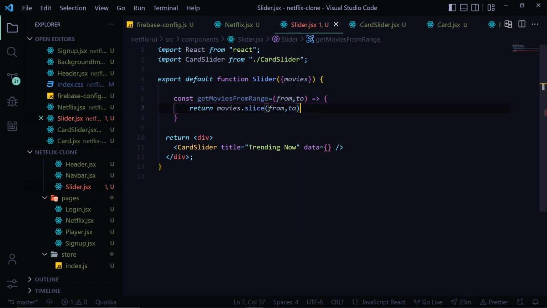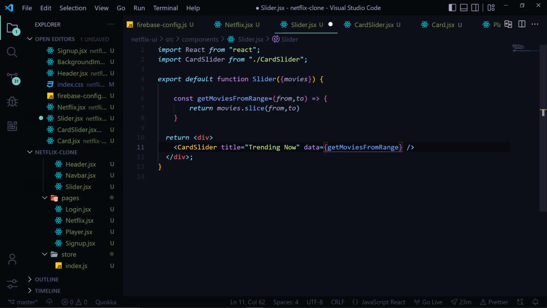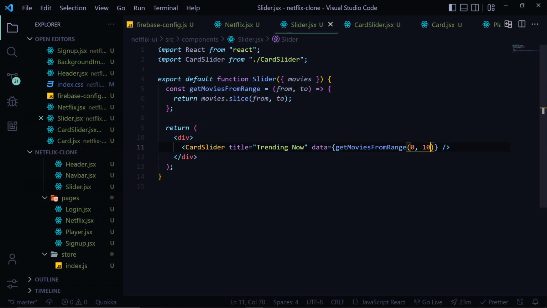So what this will do is, we only need 20 movies for every card slider. So we'll call this function getMoviesFromRange here, and we'll pass 0 and 10. So that should have the 10 movies.